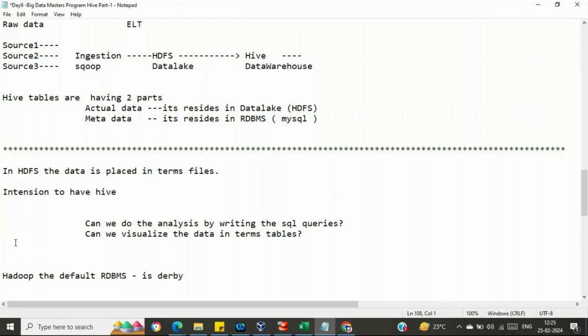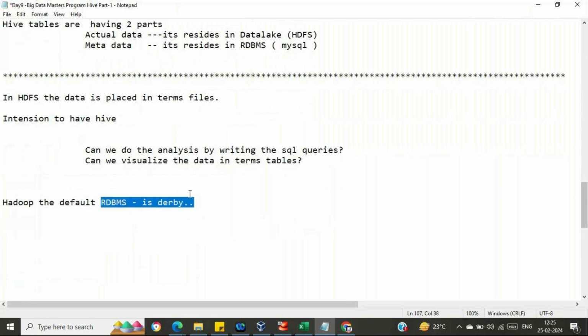Once we are talking about the RDBMS which is utilized to maintain the metadata of Hive tables, once we create Hive tables, their metadata is maintained inside the RDBMS. Hadoop has a default RDBMS, that is Derby, but Derby has certain limitations.